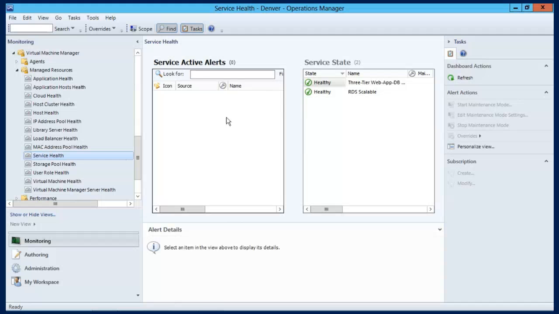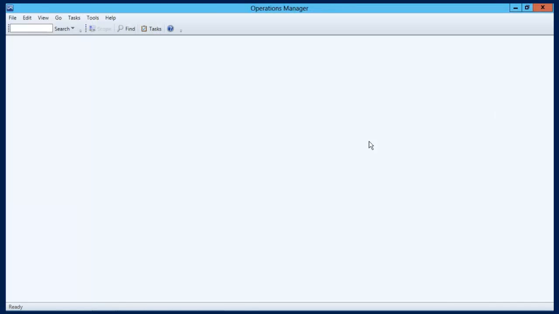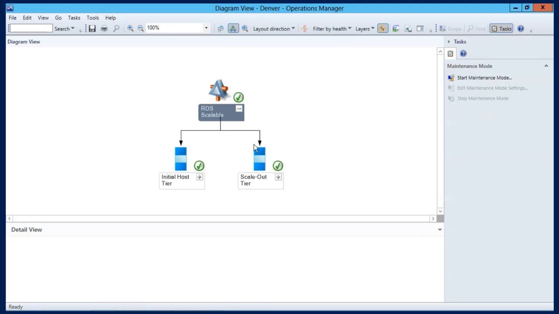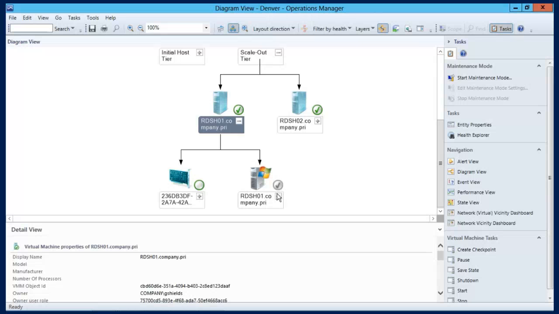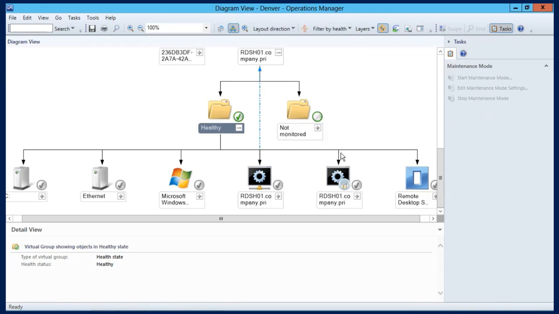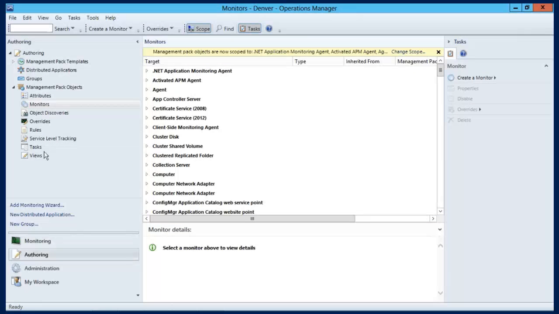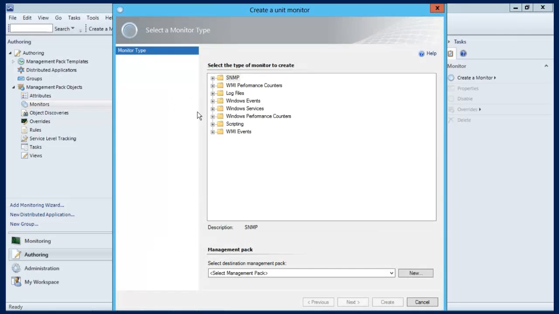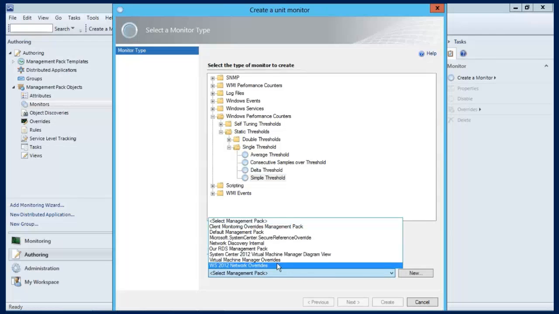So here's Operations Manager, right? With Operations Manager in place, and with the connector between Operations Manager and VMM in place, Operations Manager will automatically, without any effort on your part, construct a service model based on all the elements that you've included in your service template in VMM. I didn't have to do anything to create what you just saw. It just grabbed all the characteristics out of that service template and populated it. I can then use Operations Manager to create my own monitors, right?